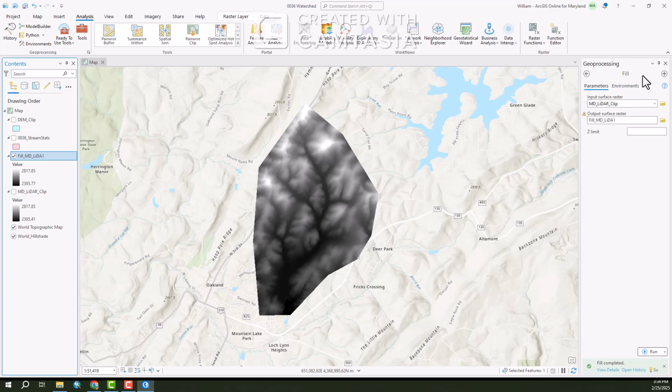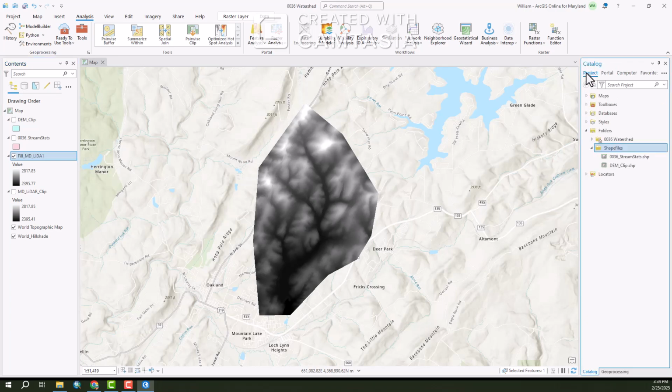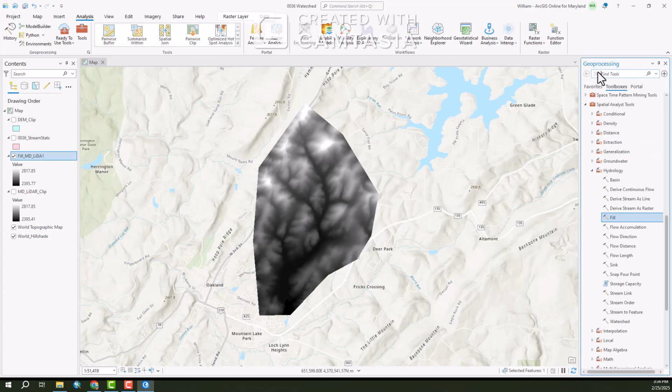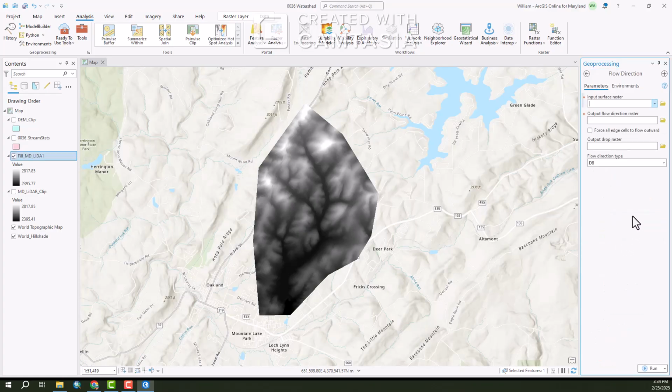So we will now back out of the fill tool, and I'm not sure why it dropped to that, but we'll go back to the geoprocessing window, and we now need to figure out the flow direction. So get down to the flow direction tool.